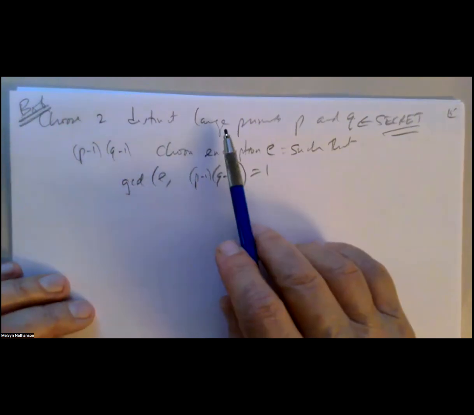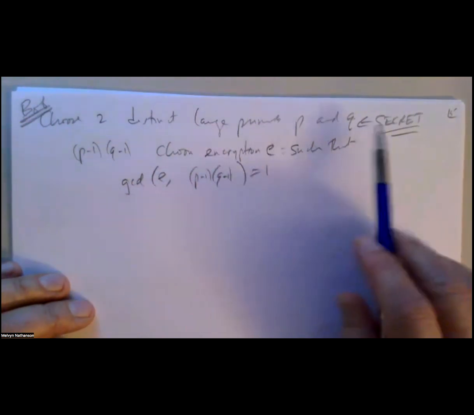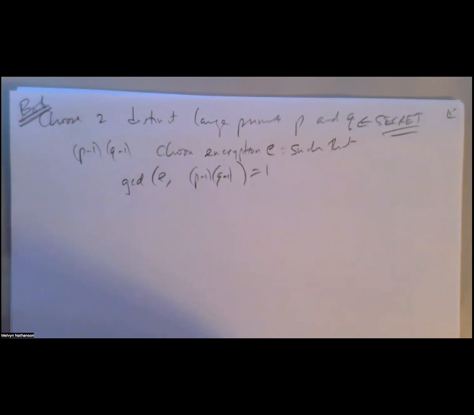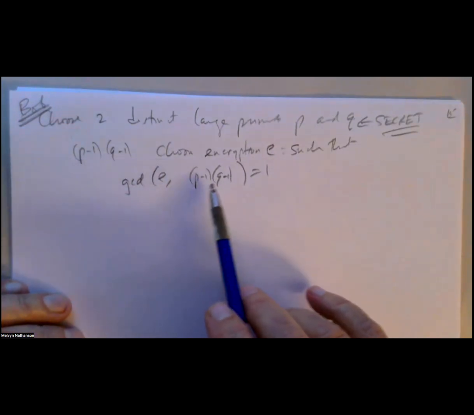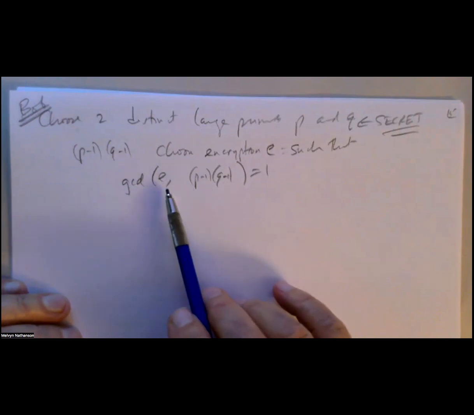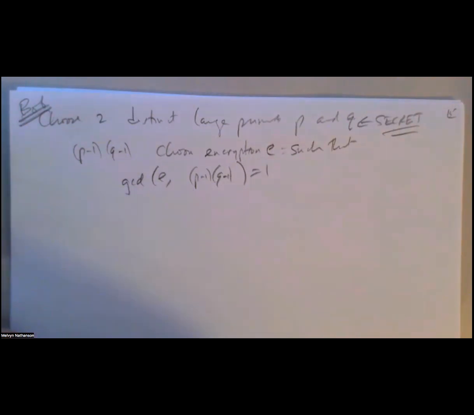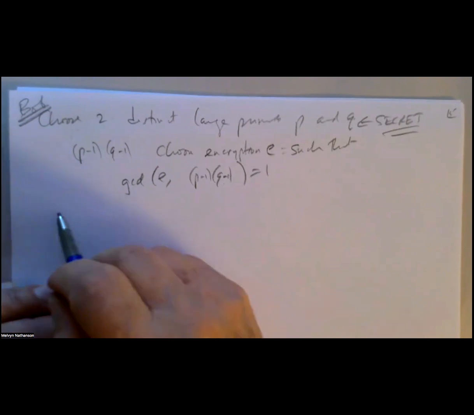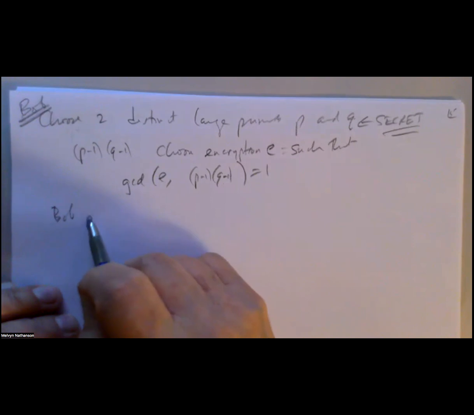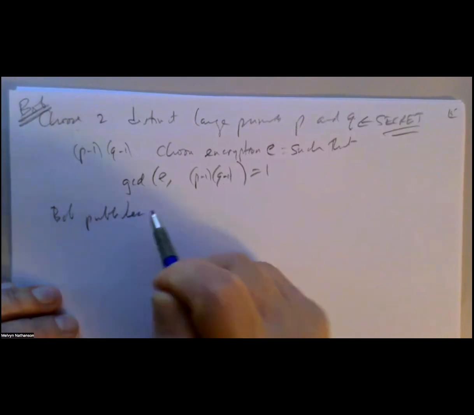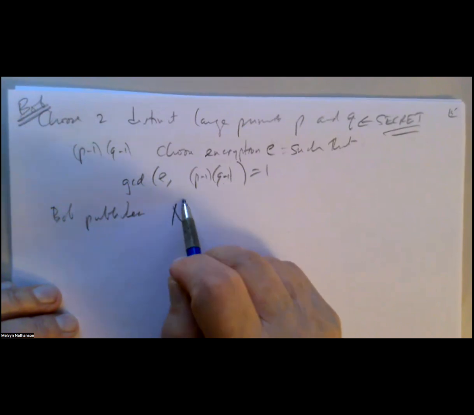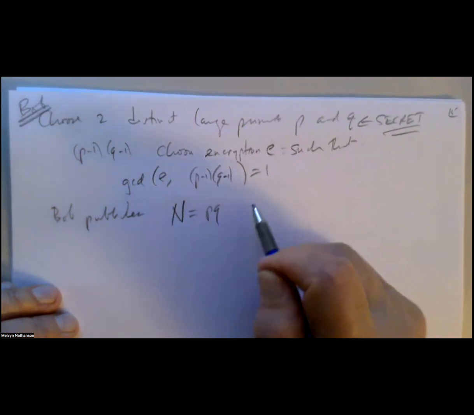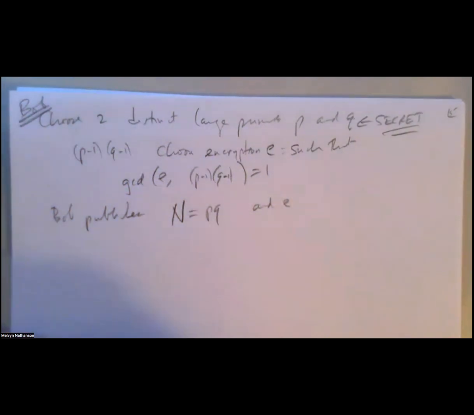So Bob chooses 2 primes. He doesn't tell anyone. That's his secret knowledge. If he knows P and Q, he knows how to subtract and multiply those numbers, P minus 1, Q minus 1. And it's easy to find numbers E that are relatively prime to (P minus 1)(Q minus 1). And Bob publishes, he tells the world, the following 2 things: N, which is the product of P and Q, and E.